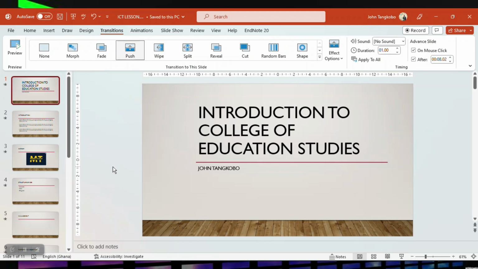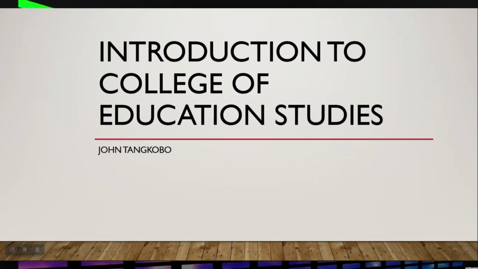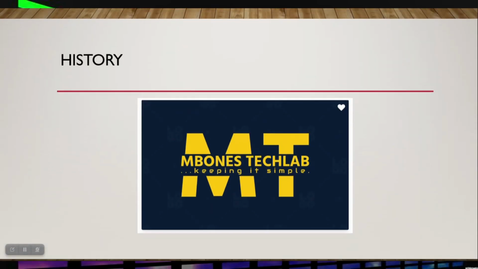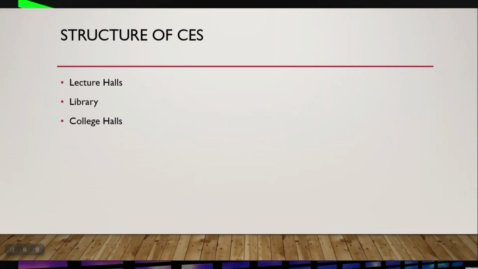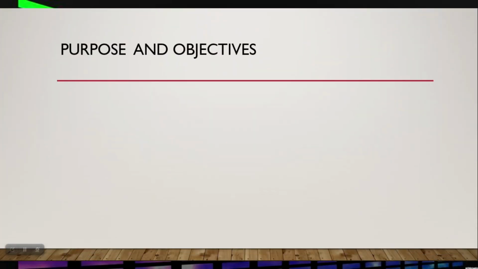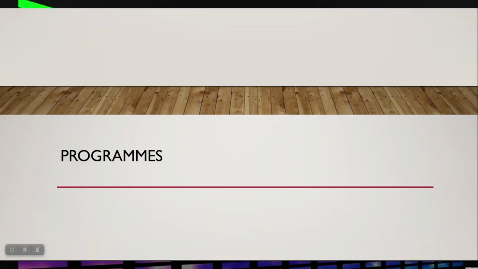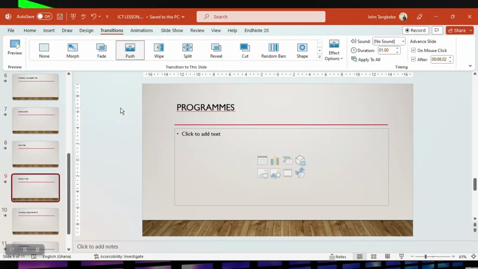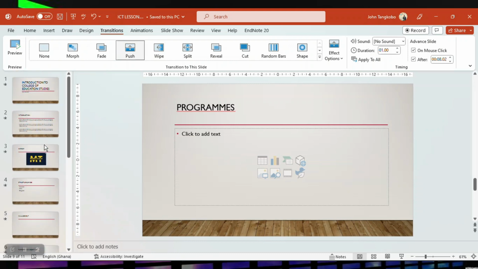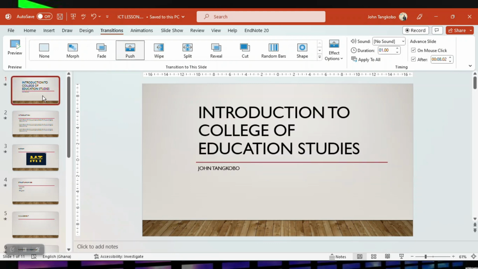So that is all about transitions, so how the slides move in. So right now let's go to slideshow mode. So slide 1, slide 2, slide 3. Remember, you are using the same style for all of them, so that's why they are flowing in that order. Okay, so to come back to your work, you use the Escape key. That's the first key on your keyboard, to your left, Escape key. So it will bring you back to your normal window.